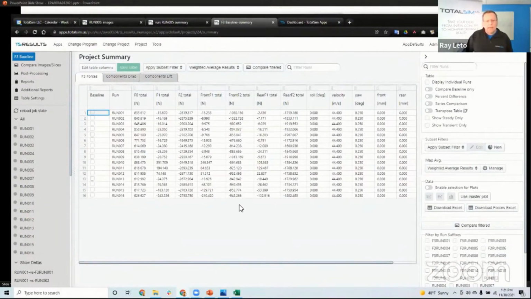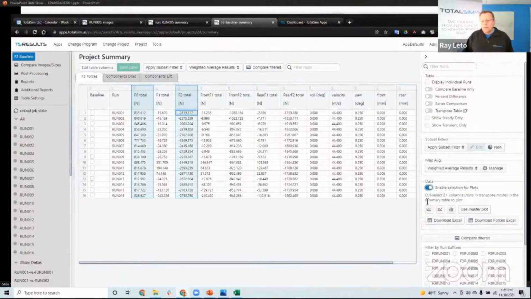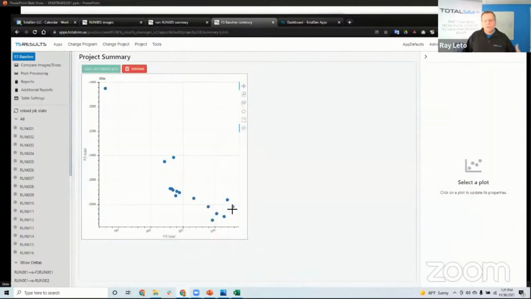Another thing that we can end up doing is doing some plots. If we wanted to create some plots and try and understand what's happening with, let's say, lift and drag in this case, we can do a comparison. We know we've done a ride height sweep here, and we can see that we've got a Pareto front of possibly getting more downforce for a given drag. So we're just starting to analyze the data, starting to look at things like that.